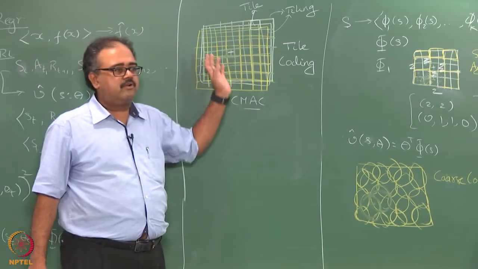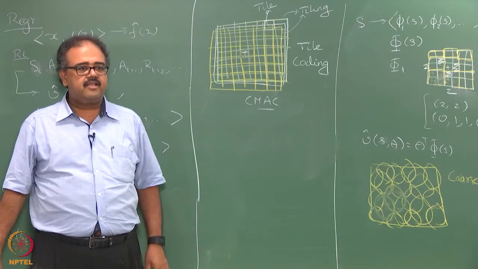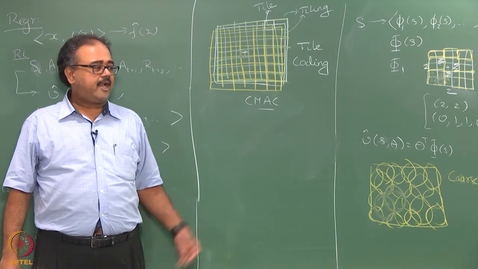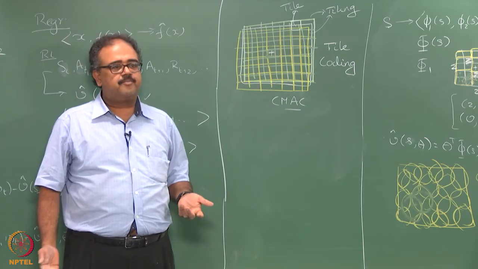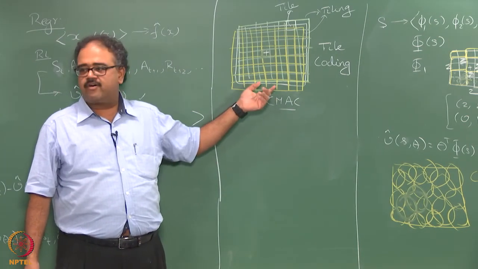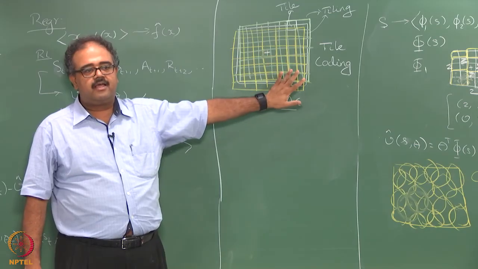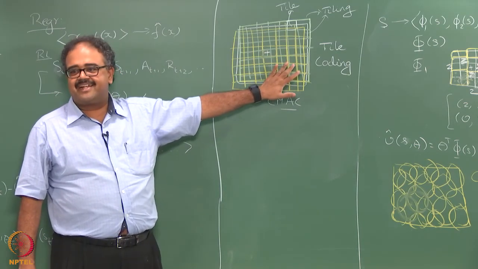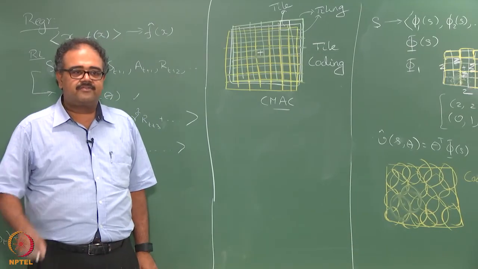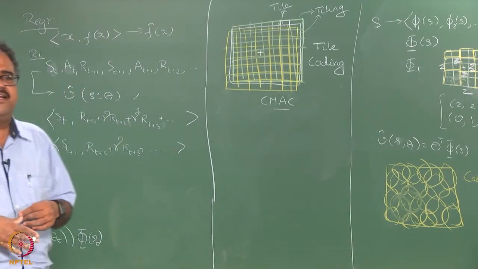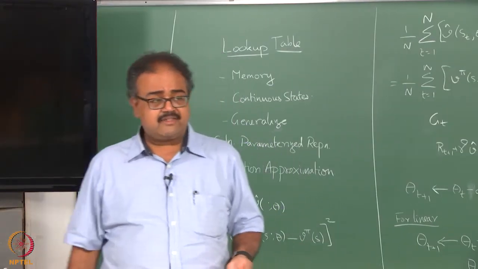If my tilings become finer and finer, and the state space is very large and I want to keep smaller tiles, then the number of thetas that I need to store becomes larger and larger. I do not actually have to store the tiles themselves because they are so regular. I can have a functional form that will tell me which tiles come on, but I have to store the thetas. At the end of the day, this is also a lookup table, except that I determine which entry I look up in the table in a systematic but complex way, instead of just looking at the index. So, just as you can use hashing to compress tables, they used hashing to compress the entries here.